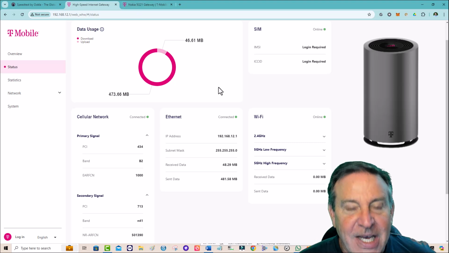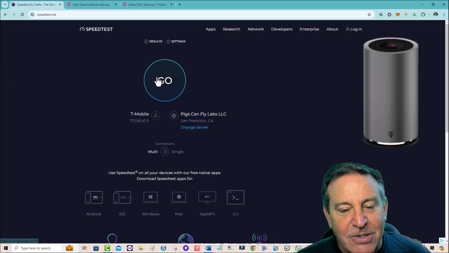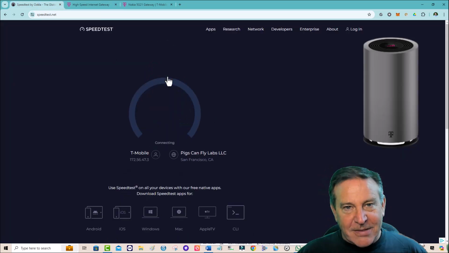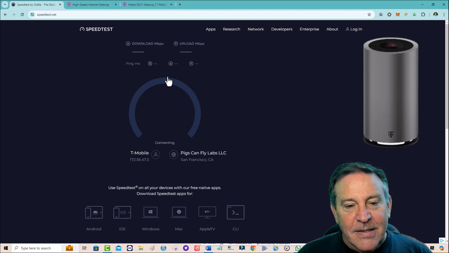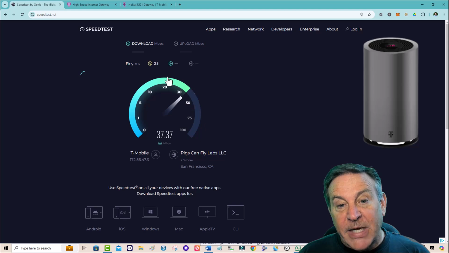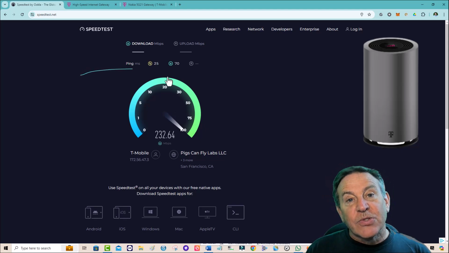Talking a lot, but let's just get right into it and measure out these speeds. Two good bands, decent scores. Let's see, that equates to what? This is our baseline. Baseline once again. Let's see what kind of scores we get. All right, so this is inside my home, getting a ping of 25, which is not terrible. And these are not terrible scores.